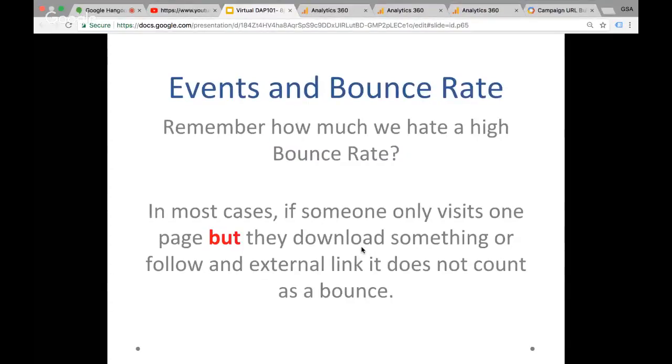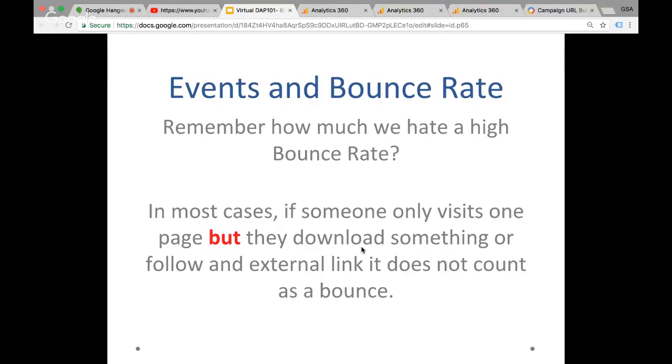Okay, so one more caveat around events. Previously, Tim had talked about bounce rate. Bounce rate is simply the percentage of single page sessions. One thing to note when you are reporting on bounce rate in DAP is that you need to consider how many events happened within that session.